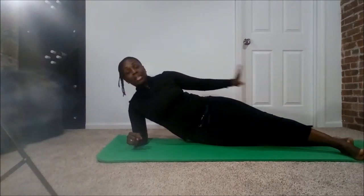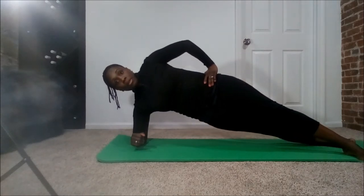Now, if you find that that's a little much for you, that's fine. I want you to take those feet and bring that front one towards the front corner of the mat, and slide the other one back a little bit — so unstack those feet. Make sure your core is engaged, so pull that belly button to your spine. You're going to lift up, hold for a couple seconds, bring it down. Lift up, couple seconds, bring it back down.